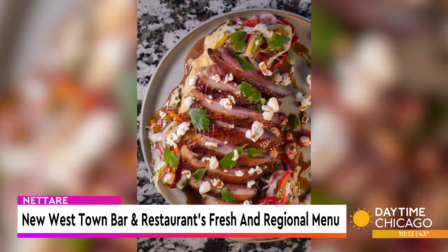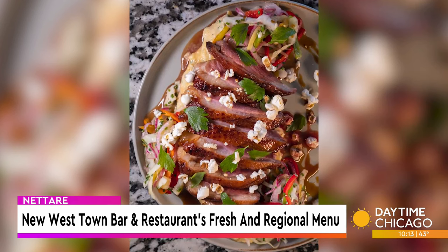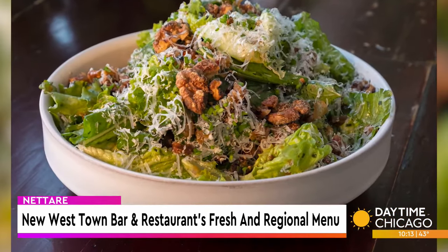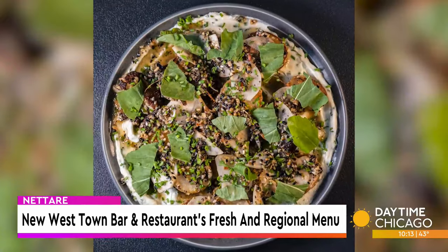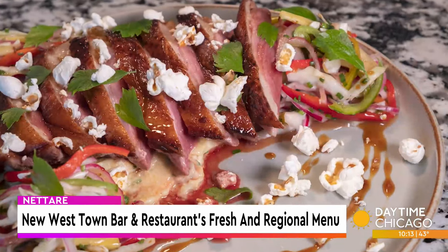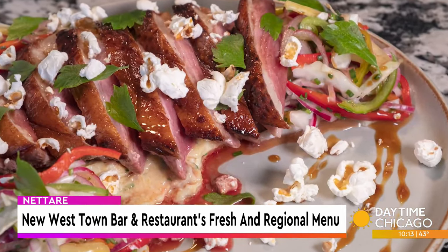In terms of that, do you basically prepare a menu, or is it a combination of menu and what is available? It's a menu and what is available. Things change a lot, things change often. The team is really flexible and great about dealing with that kind of stuff, and Connor's got a pretty quick hand when it comes to the menu reprints.